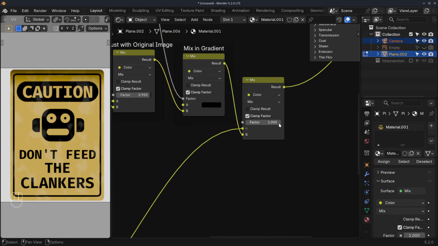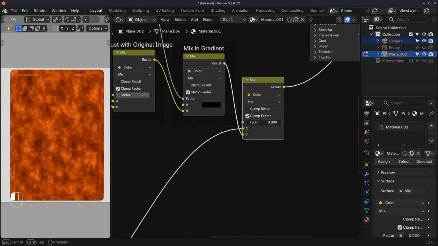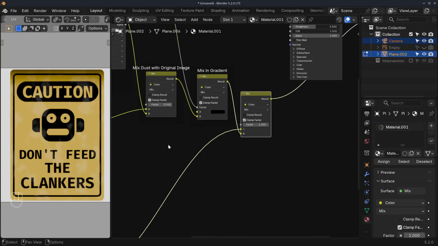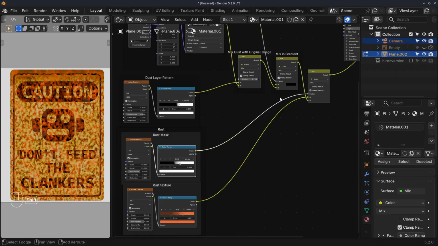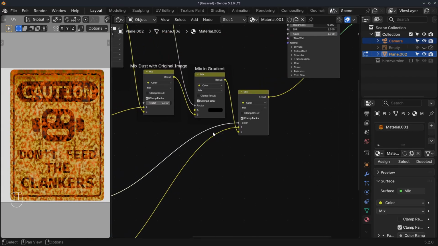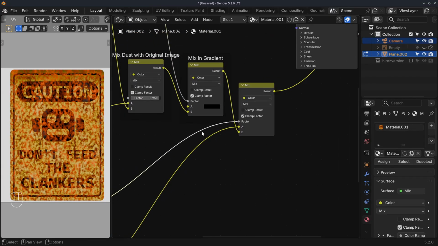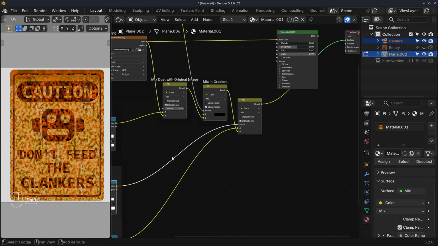Now, obviously, we have the same scenario where if we press 1, we have this mix and gradient version, and when we set it to 0, we only have the rust. So we want to actually use our rust mask, which we made earlier. So bring in the color and put that into the mask. And this is now what it looks like. Now it looks a little bit like someone threw spaghetti sauce on it or something. If this is exactly what you want, then perfect. It's not quite what I want.